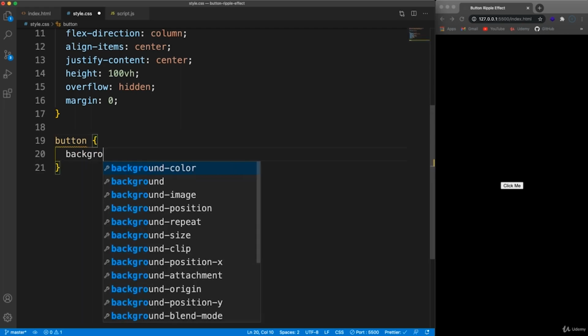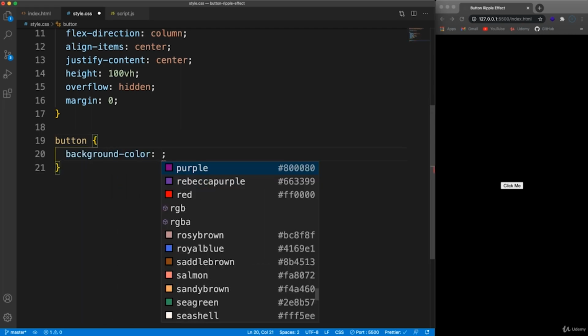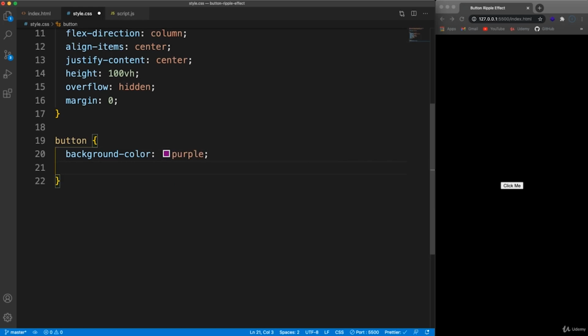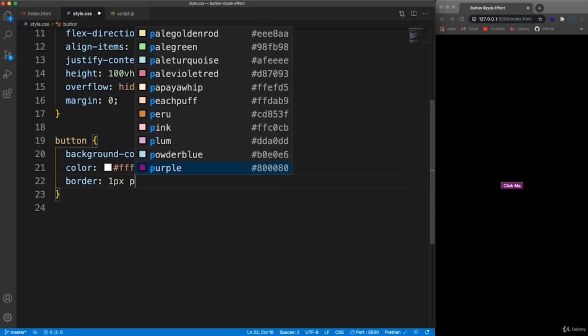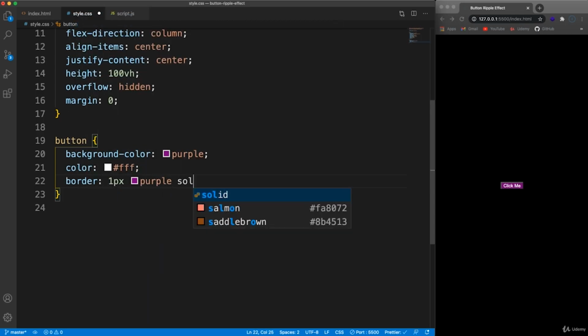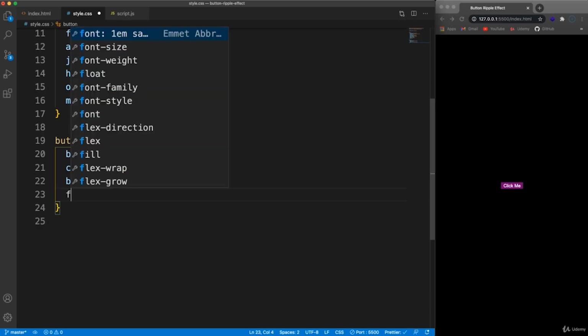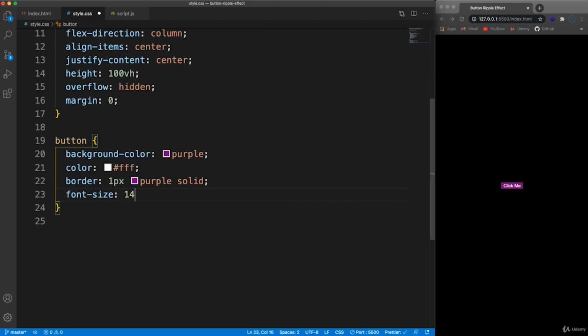I'm going to give it a background color of purple. And let's give it a color of white. Okay, and then for the border, we'll do 1 pixel purple solid. And then for the font size, let's set that to 14 pixels, and we'll make it uppercase.